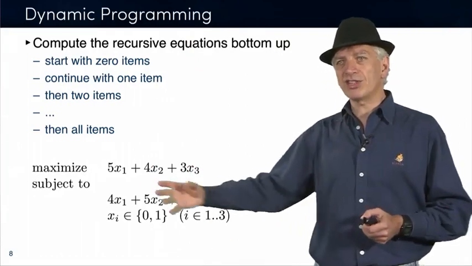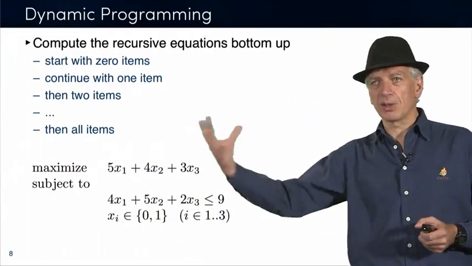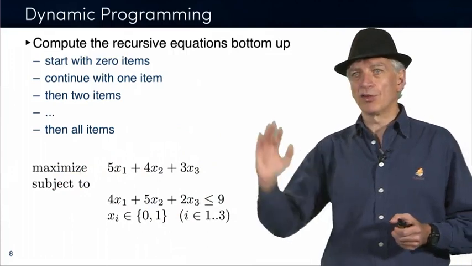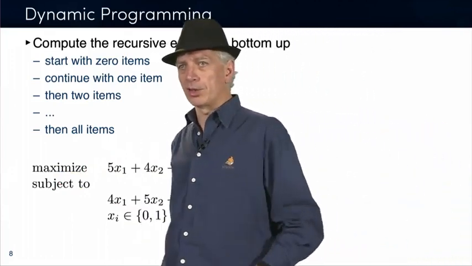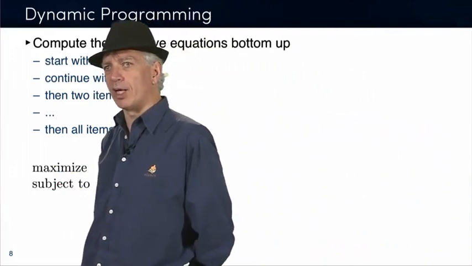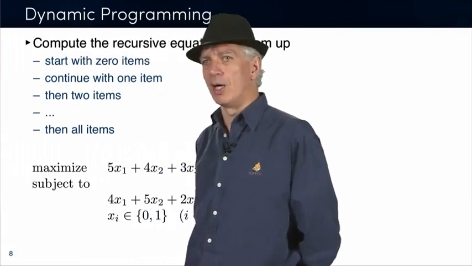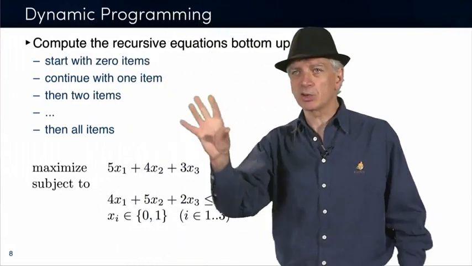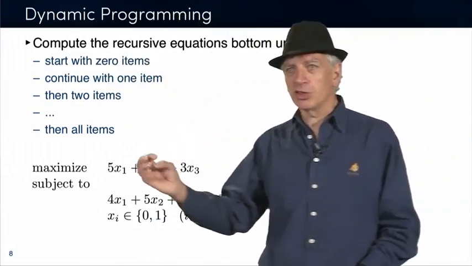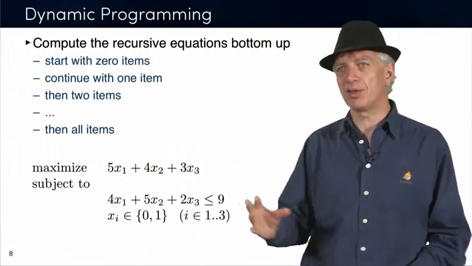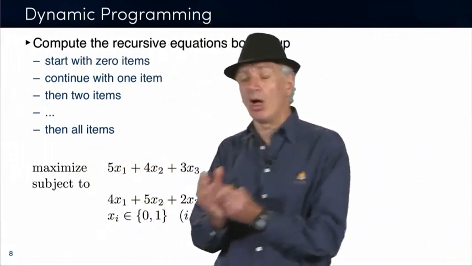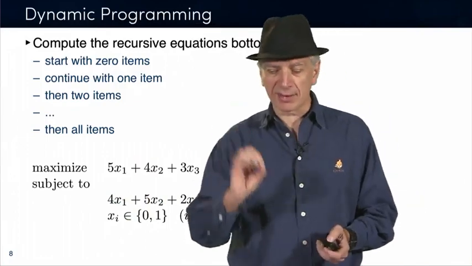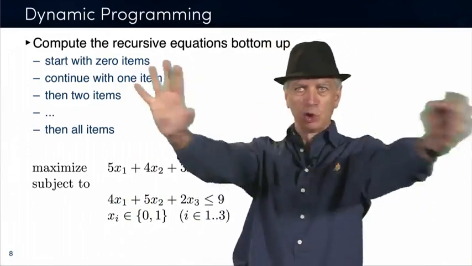Okay, so look at this program here. This is the program that I'm going to use in the next couple of slides. The first thing we're going to do is look at what you can do with 0 items, then 1 item, and then 2 items, and then 3 items. That's what we are trying to do here. We are going to solve these very simple subproblems, and then we're going to build on top of them by adding 1 more item at a time. And you're going to see it's beautiful.